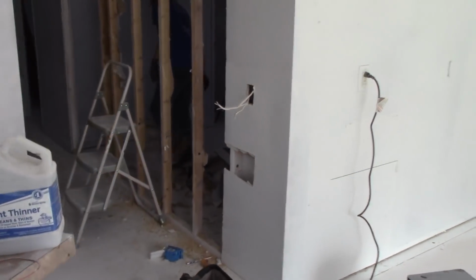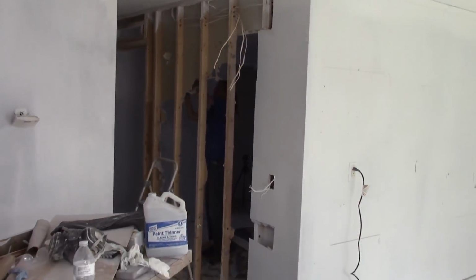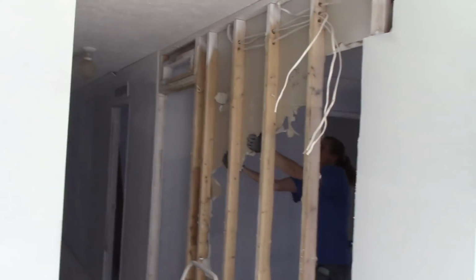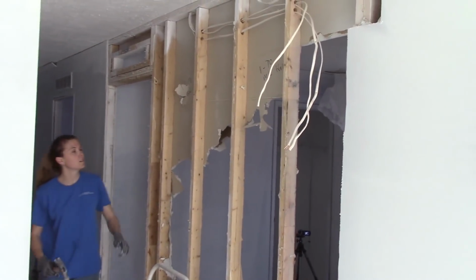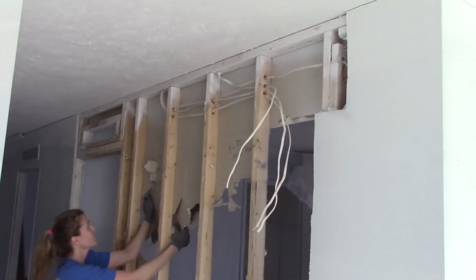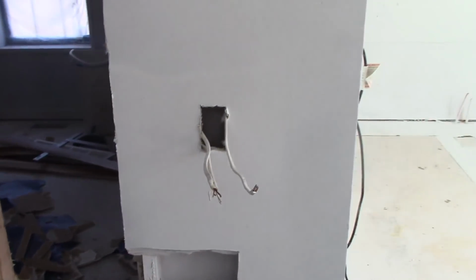So we've begun some demolition work on this wall here. We're coming out of the family room and the kitchen. The problem is we're going to open this all up so this can be a dining room instead of a bedroom. But the issue is there's a lot of electrical in this wall, so I have to reroute all the electrical. And that's what I'm doing now. I'm cutting some new boxes in. Same thing on the inside here. Putting in a hole for a new box for the lighting to reroute the electrical. But it's coming along.